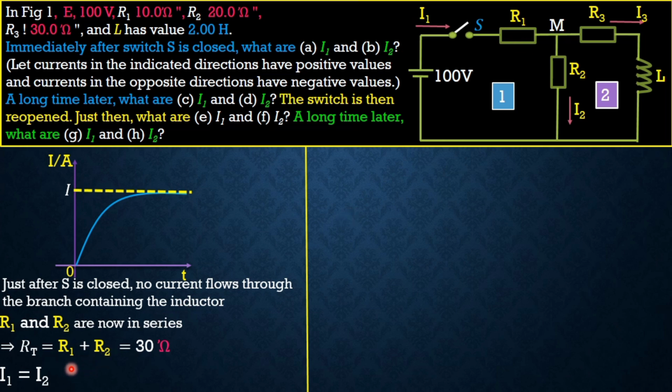So in this case we are going to have I1 equal to the EMF, which is 100, divided by the combined resistance, which is 30 ohms. So we have 100 over 30. When we do that, we have a value of 3.33 amperes. Great. So I1 is 3.33 amperes, and I2 is as well 3.33 amperes by our statement.